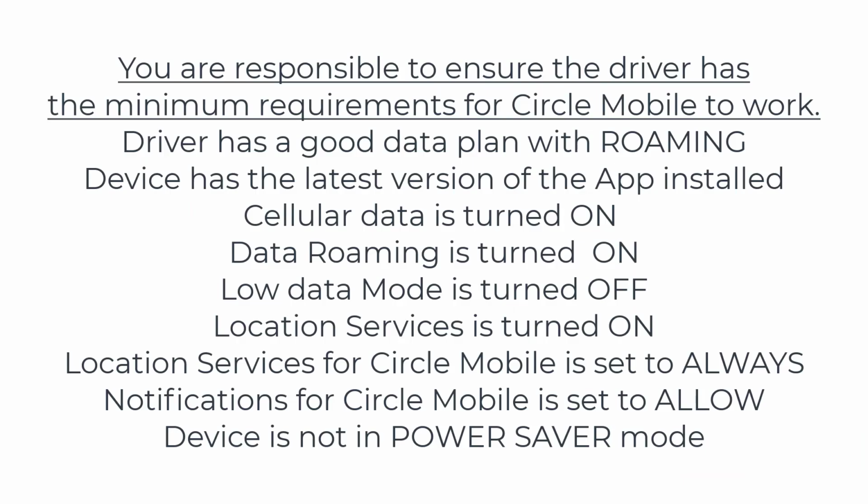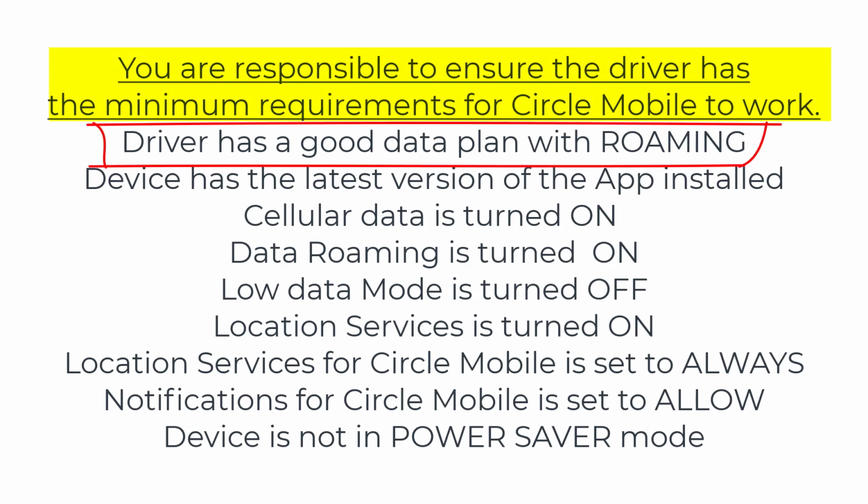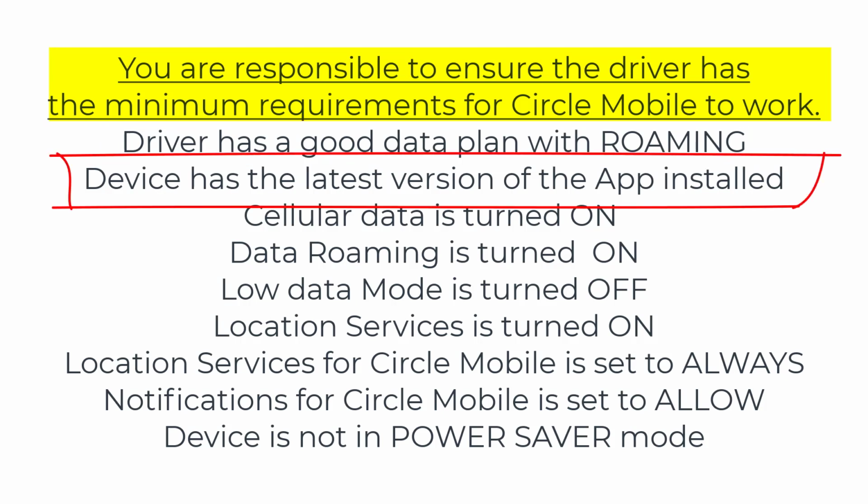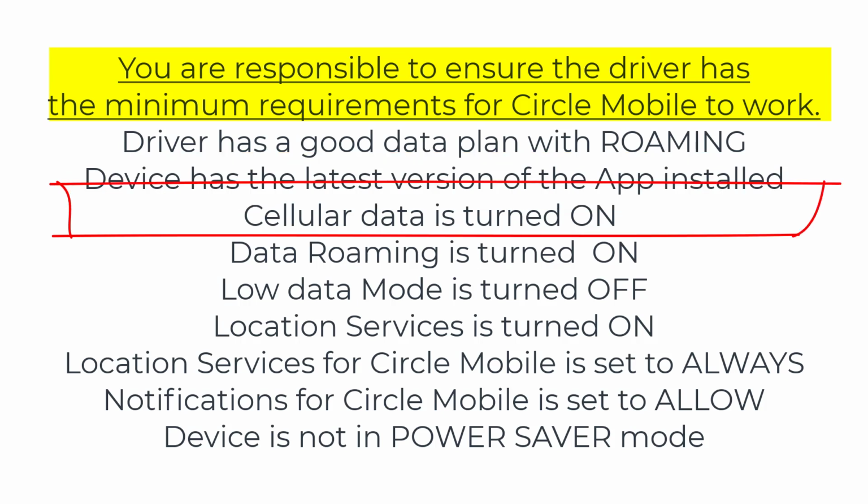In summary, you are responsible to ensure the driver has the minimum requirements for Circle Mobile to work. This includes the driver has a good data plan with roaming. The data plan provider has sufficient data footprint that works wherever the driver will run. The device has the latest version of the app installed. The device has cell data turned on.